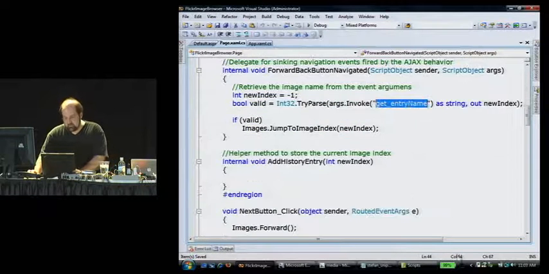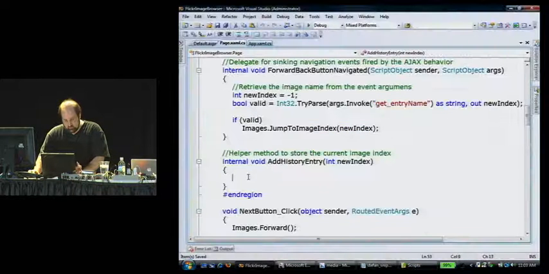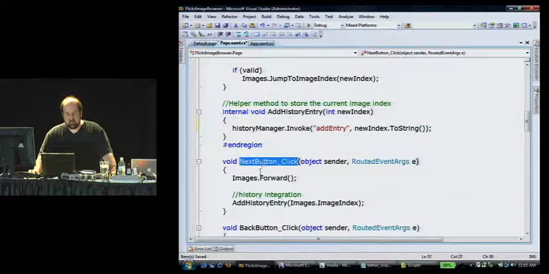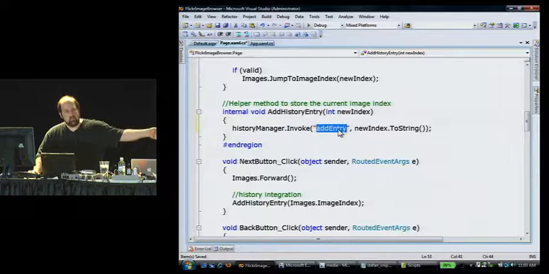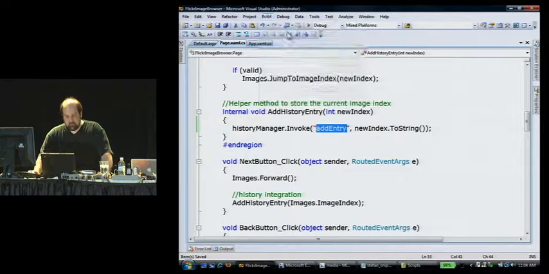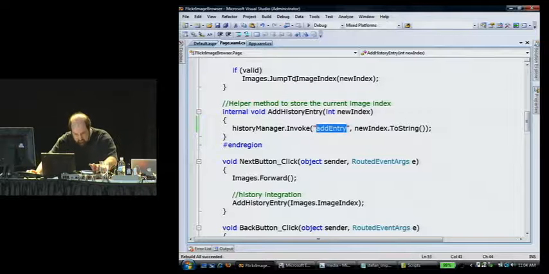And how did the image index actually get there in the first place? Well, that's the one last piece of code I'm going to wire up here. And so you'll see here I've got this addHistoryEntry method. So for example, when the XAML next button is clicked, I call addHistoryEntry, and what it does is it takes that history manager instance and says, hey, by the way, I want to call the addEntry method on you, and here's the piece of history information to go store, which in this case is the image index. So go out and save it, go out and rebuild the solution, let that chug on through, and then I will flip us over to hopefully the Mac.